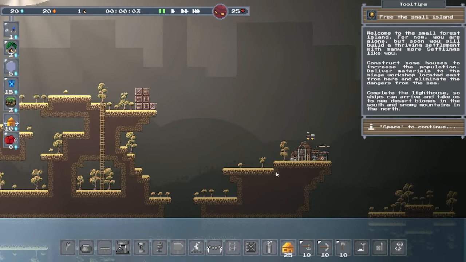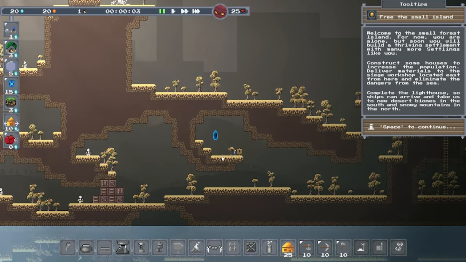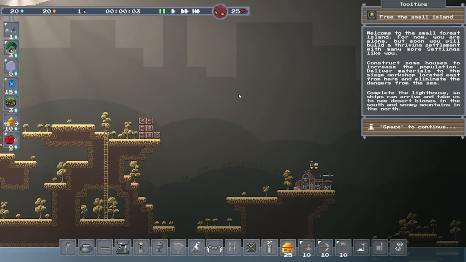I love this game already. I like the parallaxing. I like the world is kind of fun, right? It's nice. It's going to be a real change to watch my colonists starve to death in 2D rather than 3D. So I'm looking forward to that.